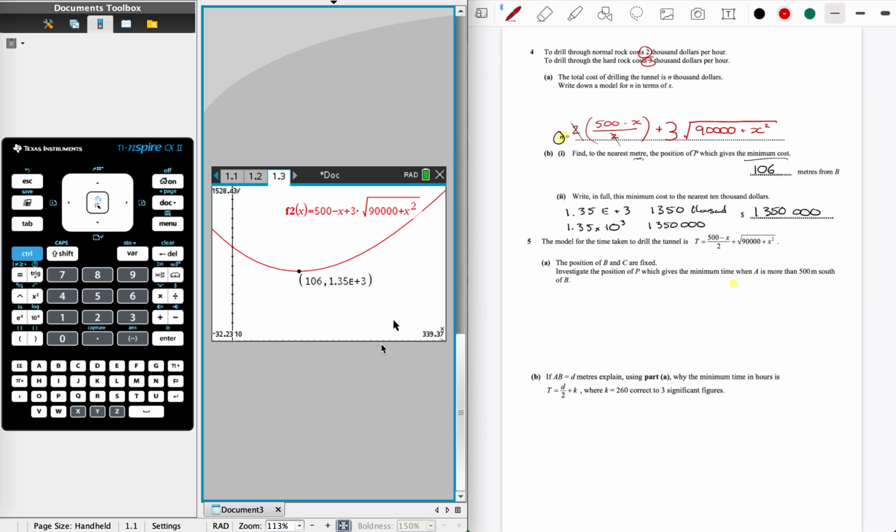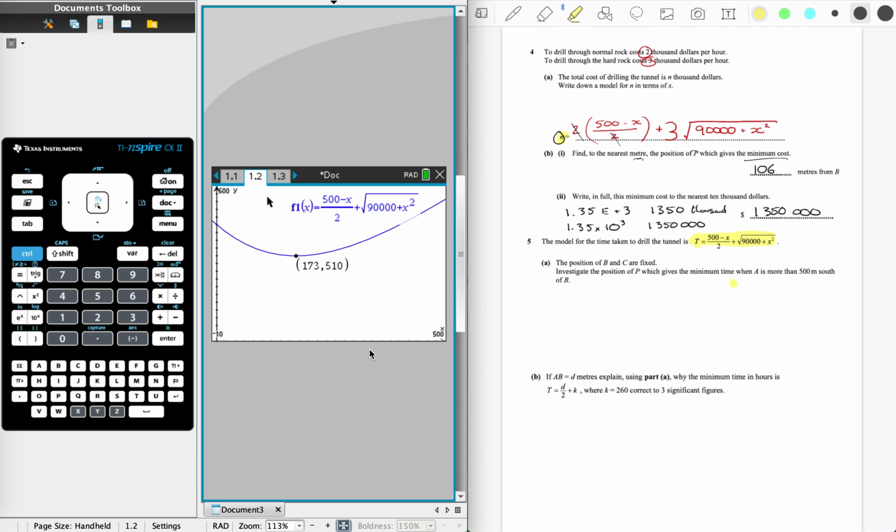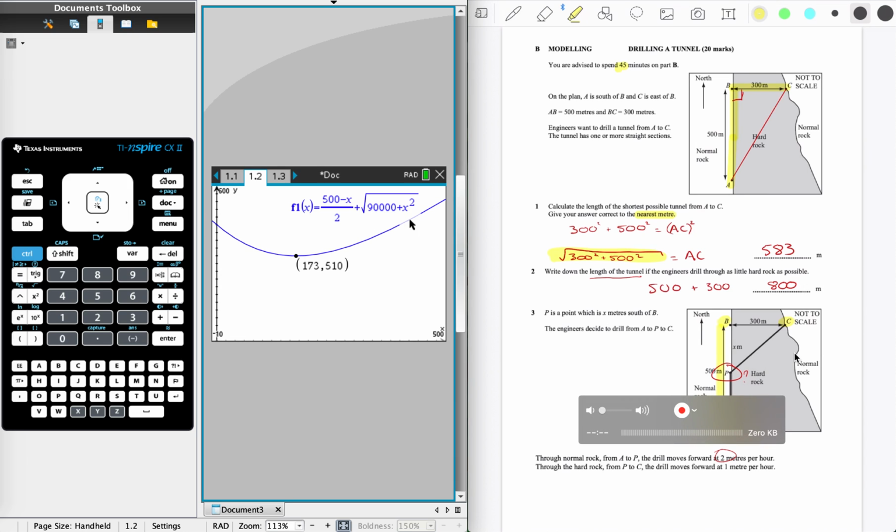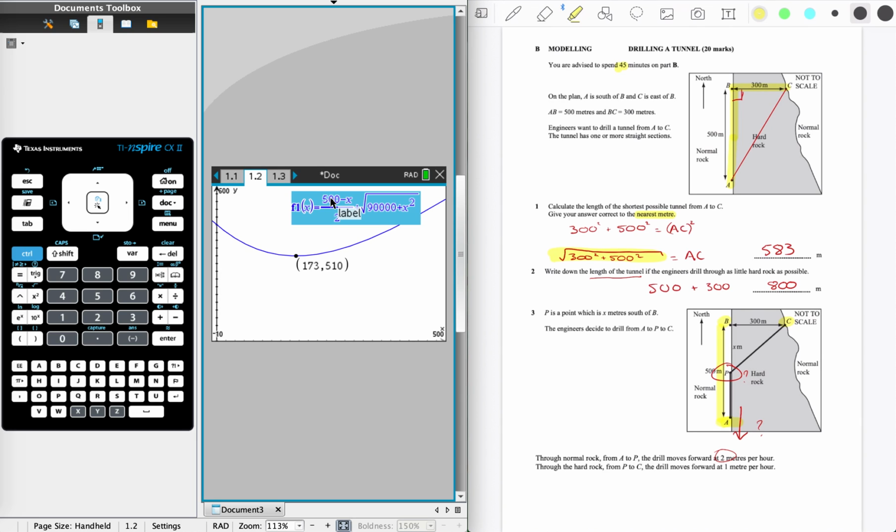Right. Now it gives us a little clue here that we're dealing with this equation again. Luckily I didn't close that document on my GDC, it's still here. I'm looking at this equation that I've got previously, and if A were to move down, let's go back, if this here A moved down, then this value is going to be greater than 500. So let's see what happens when I change this. To my mind I'm going to put in 550. Well, that's interesting, isn't it?